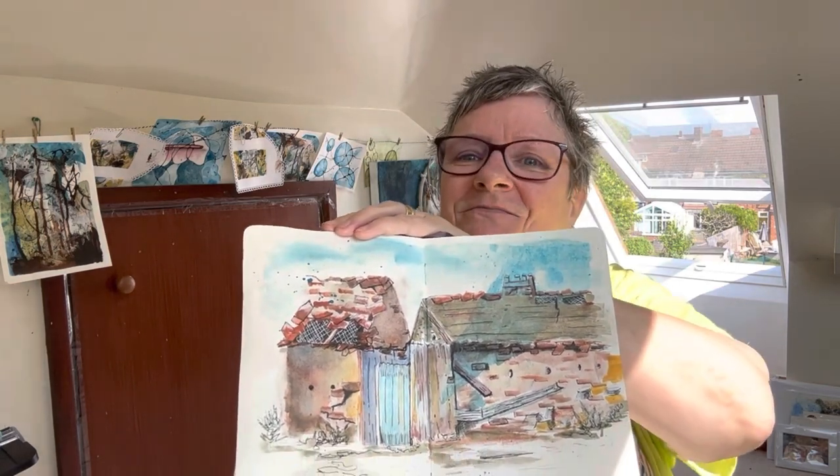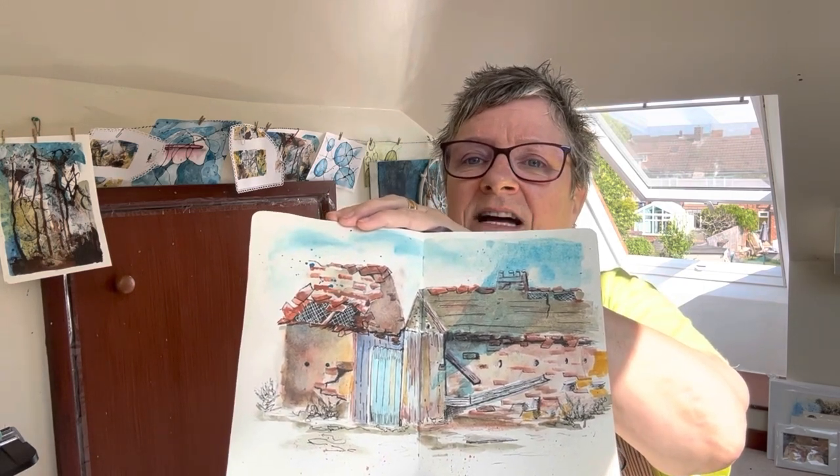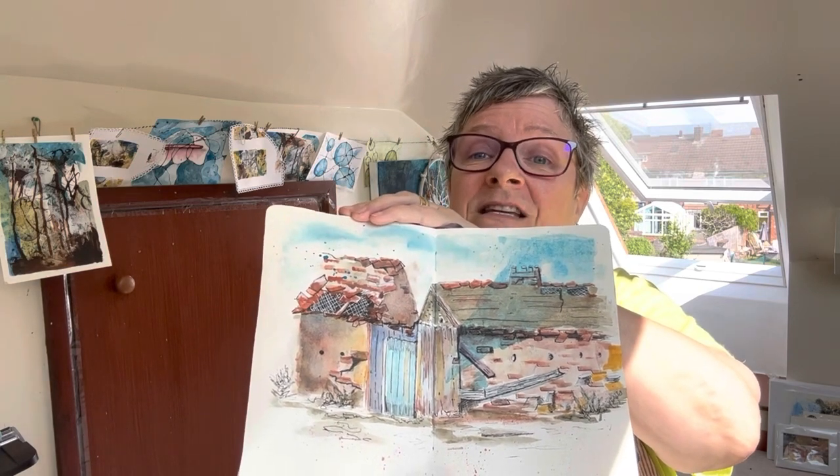Here we have a little tiny painting I did, and you have to look at it more as a style — finding your style — rather than worrying about 'I can't add this color, I can't add that color.' You can do whatever you want, there are no rules. It's just principles and things that can direct you a little bit, like knowing what colors make things come forward and what colors push back. Your warm colors are going to come forward, just the same as they are with acrylics.